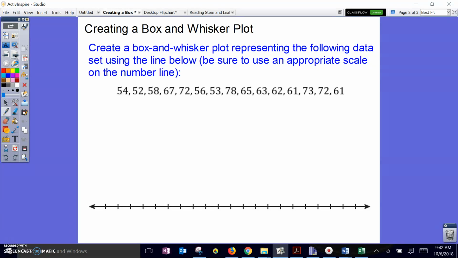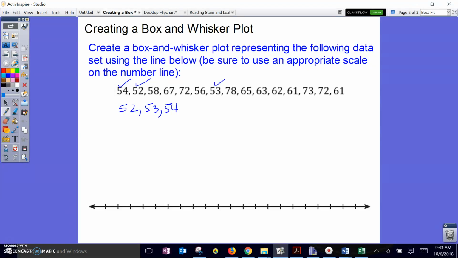Well, this data set is out of order, so before I can find those characteristics, I need to put this data set in order. And so I look through and I find the smallest number, and then the next smallest number. And I normally, as I'm rewriting my numbers, make a little check above them.